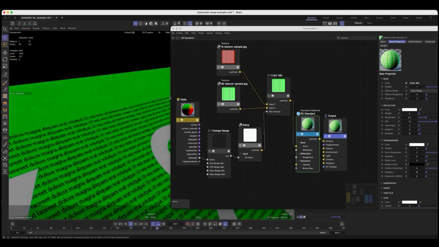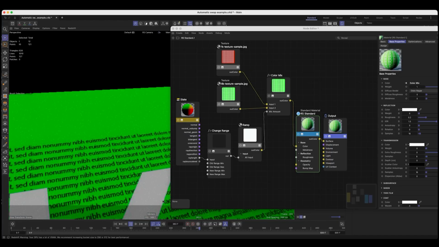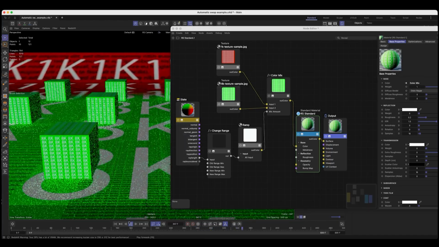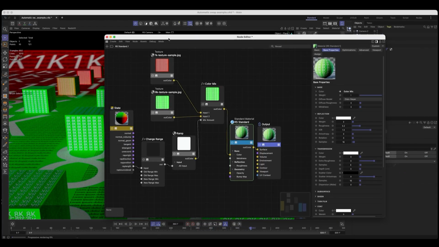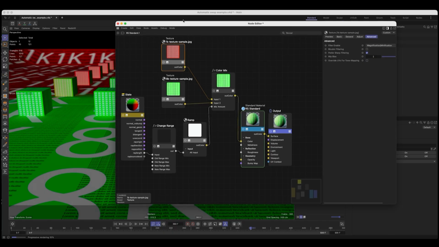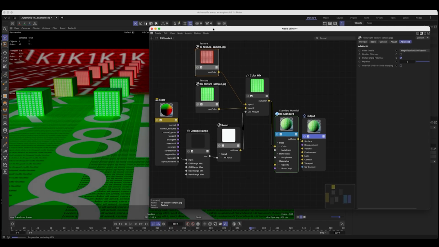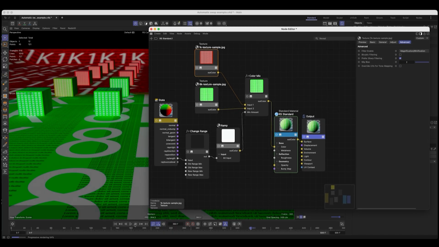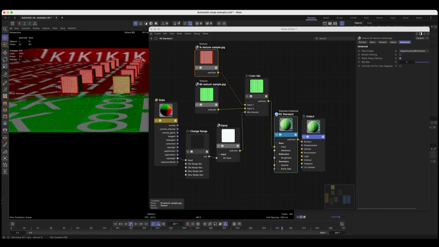One final detail for the 1K background texture, I've gone into the MIP bias settings and raised it to 2. This tells Redshift that the background isn't a hero asset. It forces it to blur slightly and prioritizes processing power for the foreground.